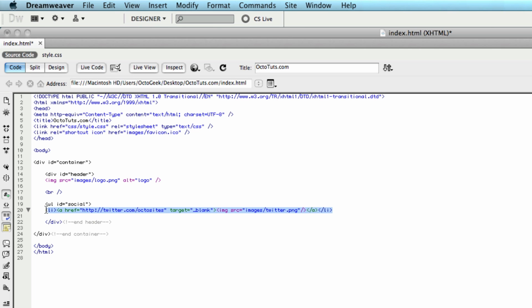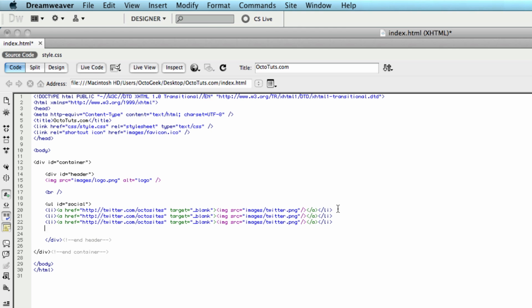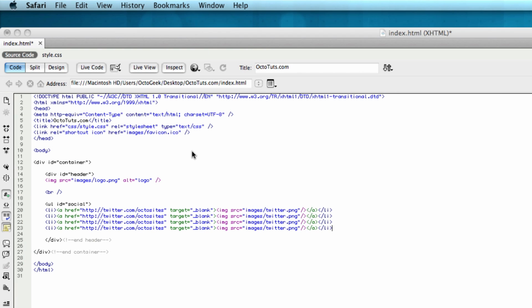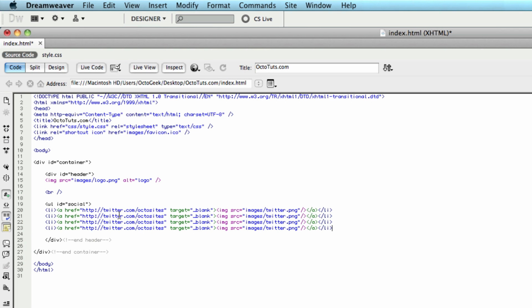Now we just need to copy and paste this 4 times. 1, 2, 3, 4, or 5. Let me check. Actually, we only need to copy and paste it 3 times. We have 4 icons. So now I'll change the second one to facebook.com/octotuts and images/facebook.png.